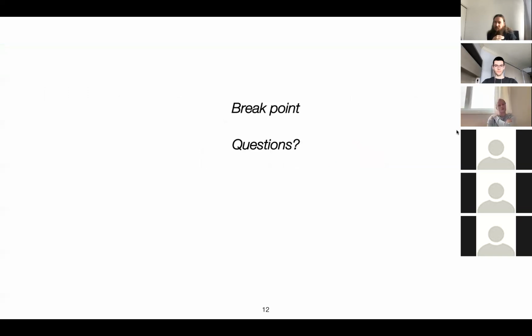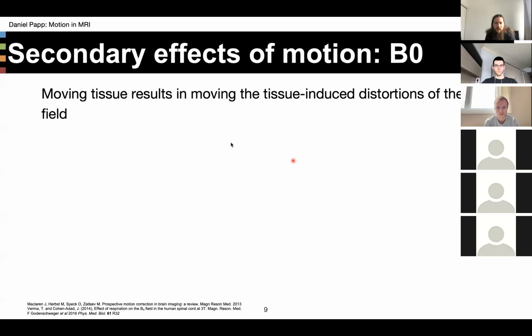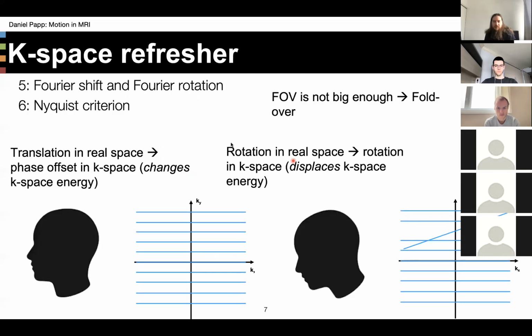Anyone? Yeah, okay. So can you maybe go back to the head tilting slide you had? Which one? It was like the first slide you had where you had that animation. This one? So when you say, okay, what is the difference between changing K-space energy and displacing K-space energy?